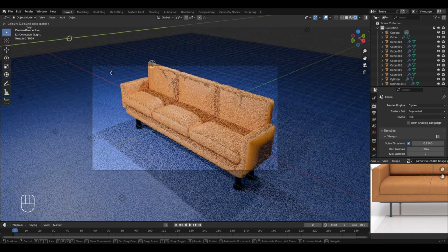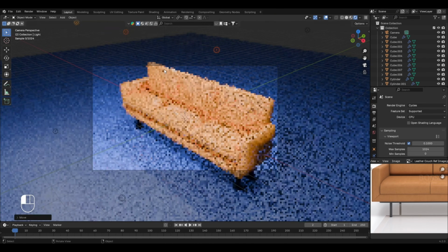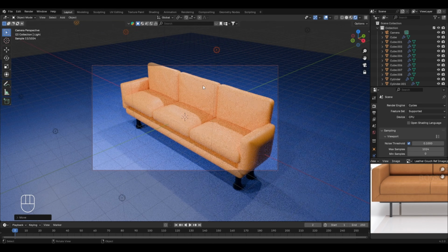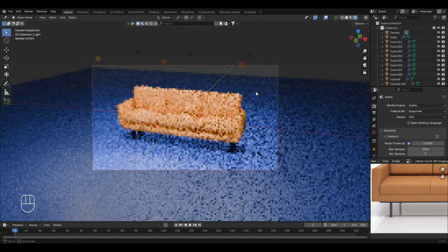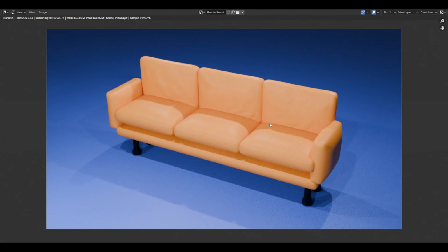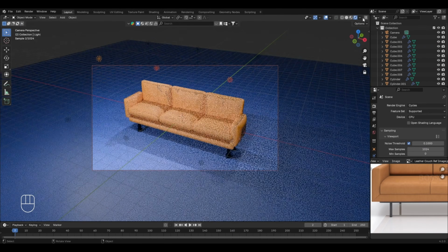If you want, you can make some changes by adjusting the lighting in order to give the render a much more natural look. Also, let's change the camera angle. So click on this icon to enable the lock camera to view, and now we'll change the camera view as per the best angle. Now to render the image, click on the render button and select render image, and then this window will open where we have this image of the leather couch being rendered. For now, I'll close this window, and with this, we have now arrived to the end of this chapter.